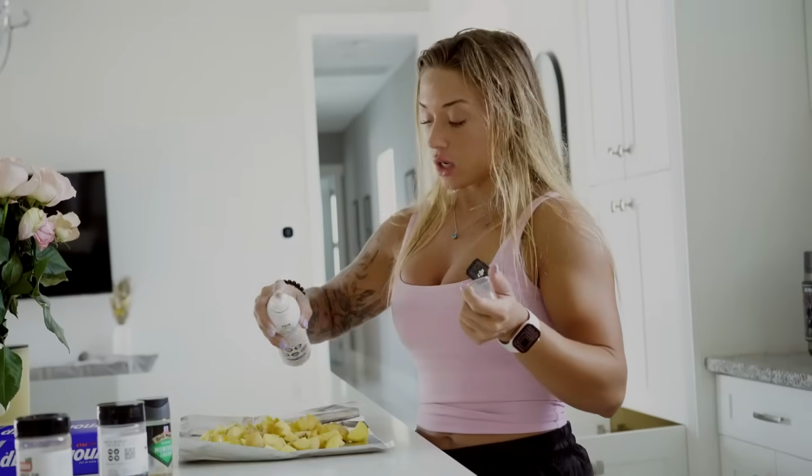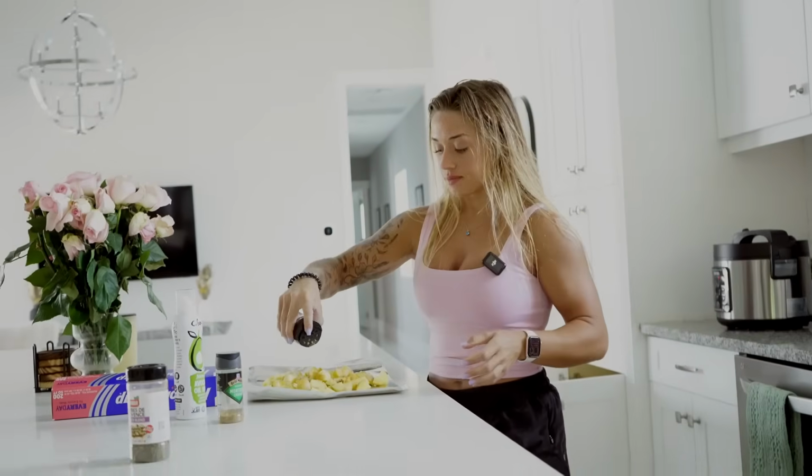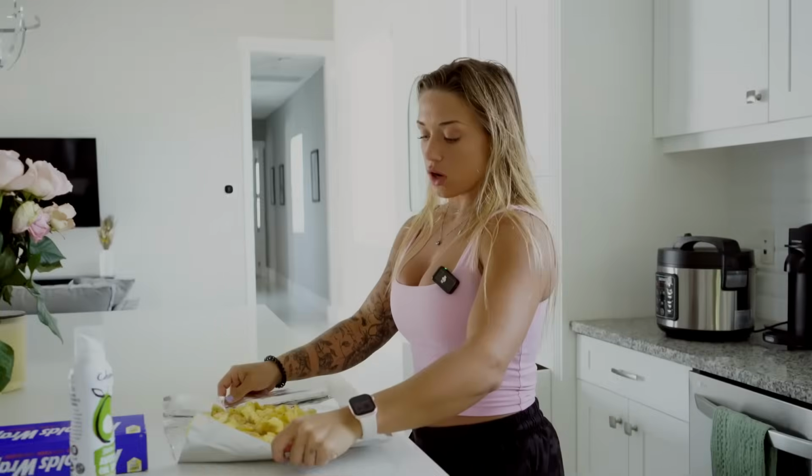So now potatoes are cut up. I'm gonna spray with a little bit more oil like this. I'm gonna throw some of this on there. Sprinkle, sprinkle, sprinkle. Jiggle, jiggle, pop. Put this on my dough. Potatoes are prepped. I'm debating.